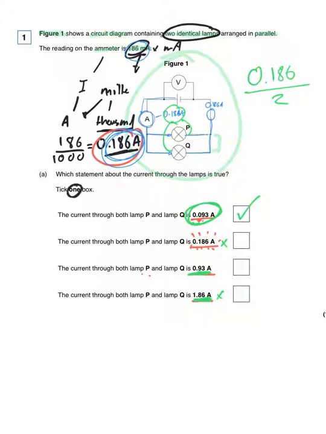So quite a lot of unpacking and learning in that question, but if we're able to remember the rules about current being shared in parallel, and if we just notice that this is milliamps and we just needed to convert it by moving it 3 decimal places to the right, we just needed to divide whatever that number was by 2. So we should be able to do that at speed during the exam.